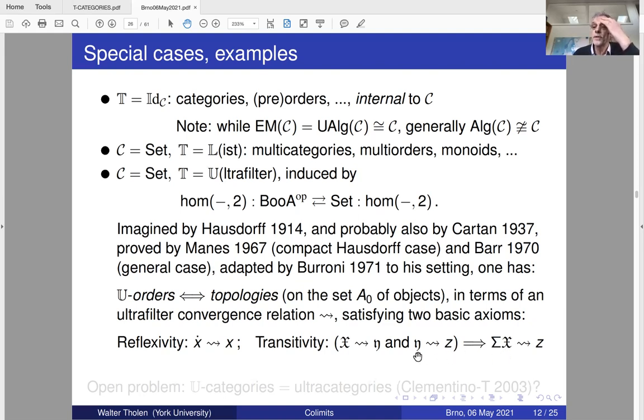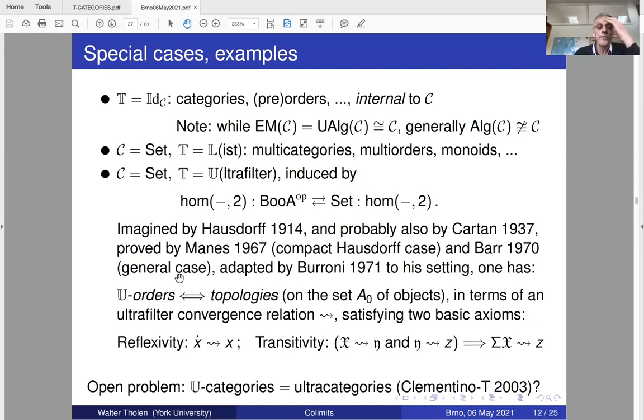The way you can think about this elementarily is to think just about convergence of sequences. If you have a sequence Y converging to Z, and every point of the sequence is a point of convergence of another sequence that goes to that single point, then you can take a diagonal sequence, and that has to converge to Z. That's the axiom.